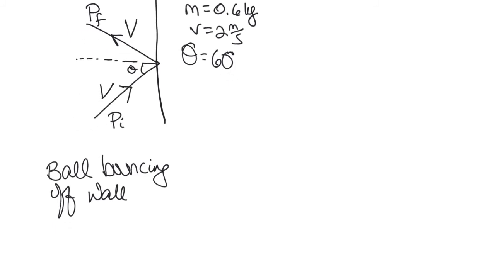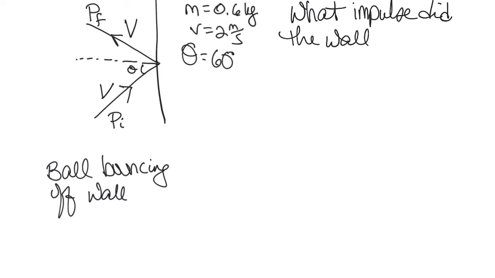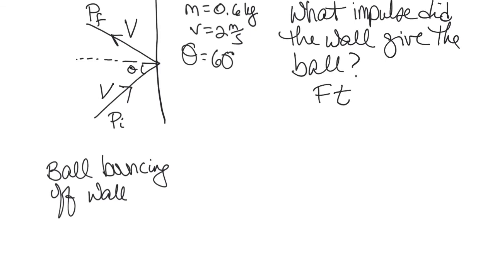So my question is, what impulse did the wall give the ball? You say impulse and you're like, oh, cool, if only I knew the force and the time. Well, I don't. But I know that's also equal to delta P, and there I have a chance. And look, I have 2 dimensions that I have to deal with. So let's break these up.